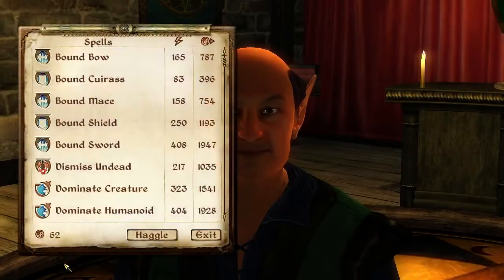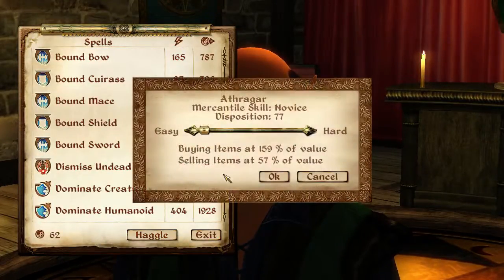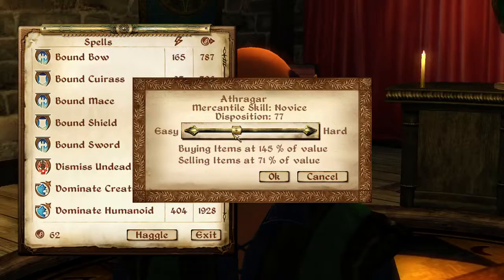And now when I go to look at the spells, I'll go to haggle. Now the better your disposition, the more you can move over here, the slider. And notice the more I move it over, the cheaper the spells will get. So obviously by having a good disposition, you've got a good chance of getting it a good way over. So let's try it on 70%.